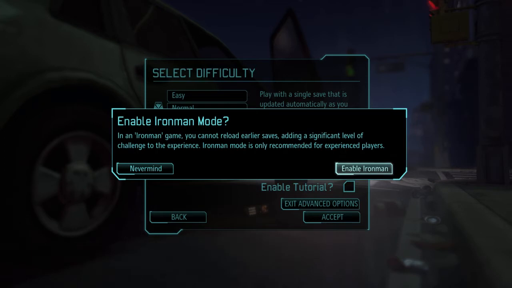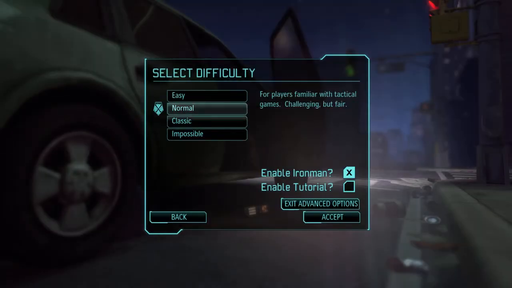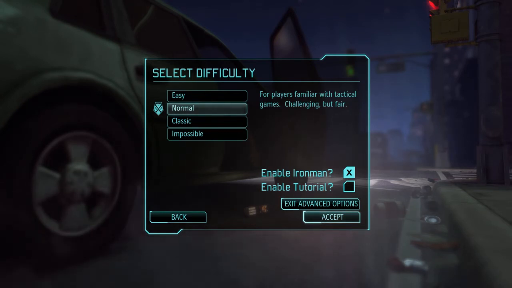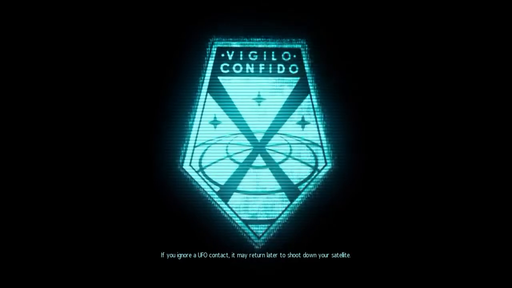So, one thing I am going to do, I'm going to enable Iron Man mode. This means you cannot reload your saves, so it's impossible for me to go back and replay a level and try and do it better. We're going to be doing this on normal. I like to do my games on an easier difficulty. I don't want to do it on impossible, because me failing miserably on the first mission isn't exciting for anyone. But I am going to do that Iron Man, so that's going to be interesting.